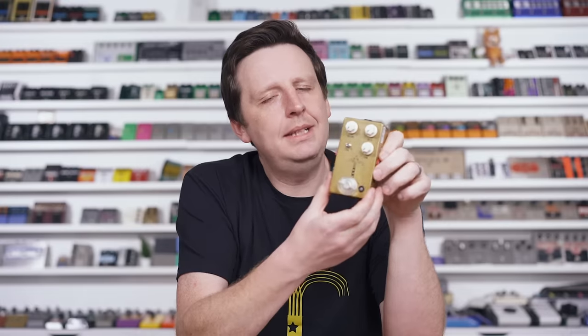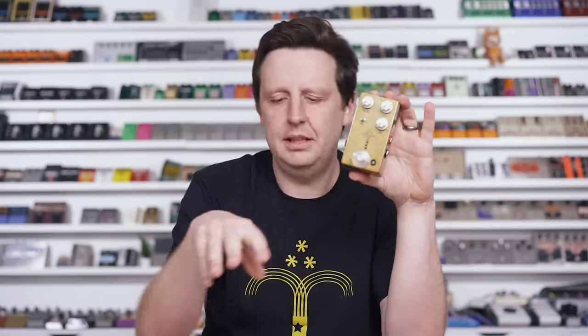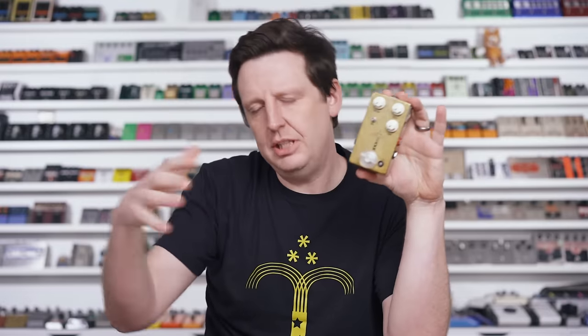Now, a person like me, I think I'm the target audience. I have larger feet. Sometimes it's hard to navigate the giant pedal board. I've tried these and just never stuck with them. But what do you think? That's what matters. Let's fight about whether or not these are practical or pointless in the comments.